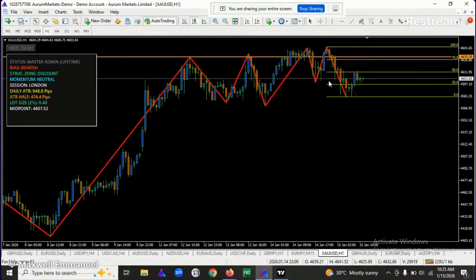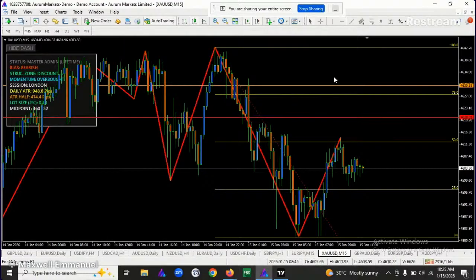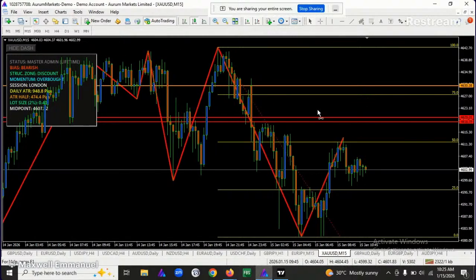You can see what has played out here on the 1 hour time frame: a shifting market structure has occurred, and after a shifting market structure, we want price to pull back to a premium area. At that premium area, we should be able to identify a fair value gap. You can see above this equilibrium we had this fair value gap here.